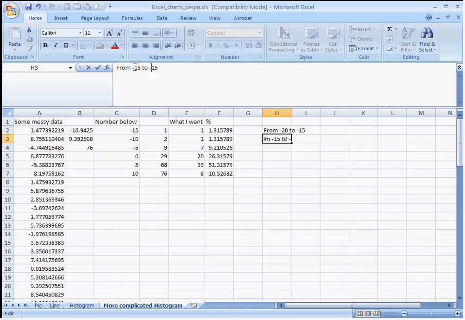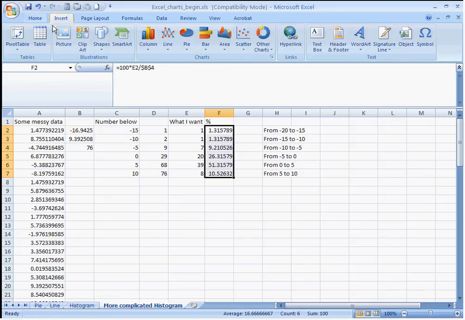There's a way you can make this happen without me having to retype all this, but for now, I'm just going to retype it, hopefully correctly. These are the ranges I want. These are the horizontal ranges for what these amounts represent.